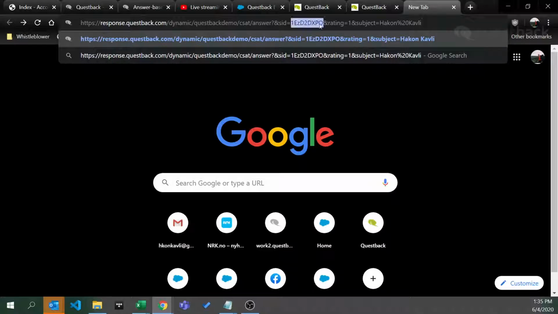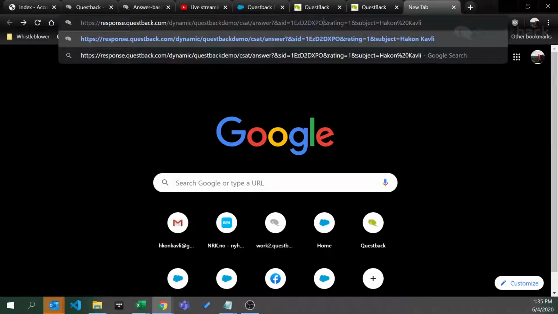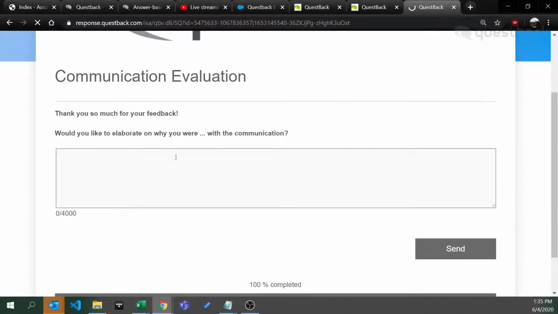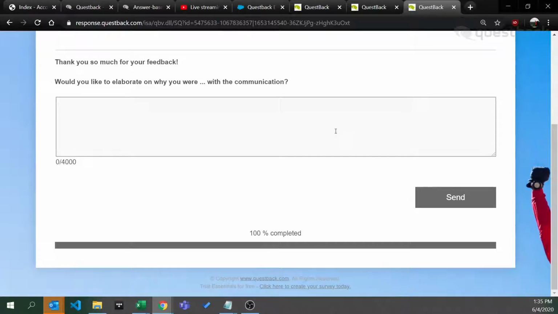Okay, so the SID looks like this. It lacks a Y. And then you can see it works. Perfect.